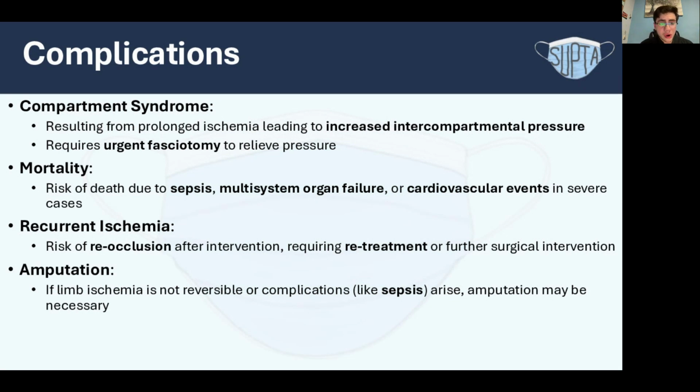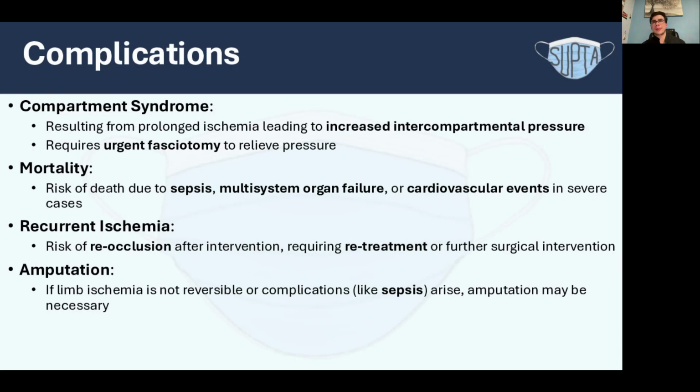The second one would be recurrent ischemia. As I said, it could get re-occluded. If you think about it, the risk factors are still there. We still really haven't tackled the risk factors. Age is a risk factor you can't change. High cholesterol is a risk factor. You can obviously give statins for cholesterol, but the risk is still there somehow. And even just the idea that the acute limb ischemia has happened means there is a higher chance of acute limb ischemia happening again.